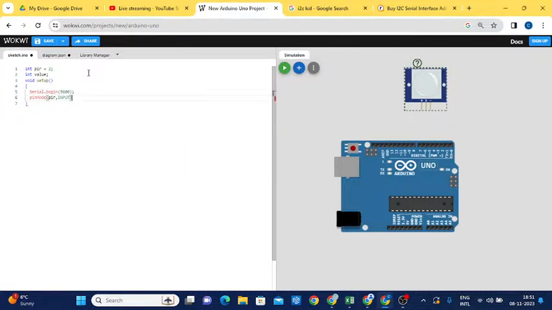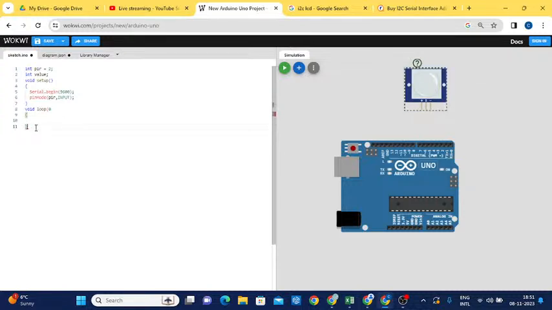PAR is equal to input, it is acting as an input device. So I have mentioned here, after finishing this pin declaration, I moved to the while loop for continuous function. In this while loop, I'm going to make a continuous reading of the sensors, continuous reading of the PAR sensor.